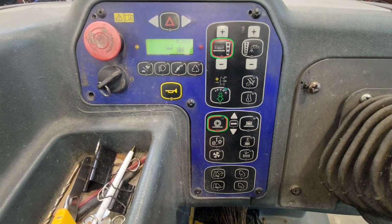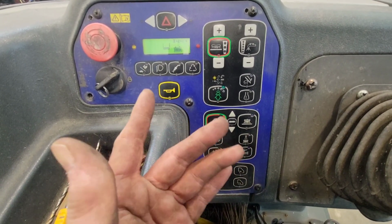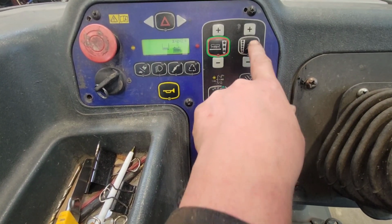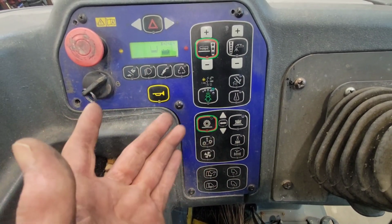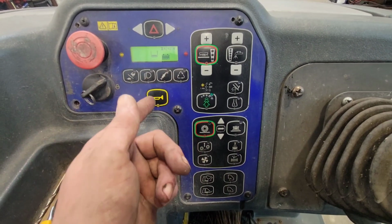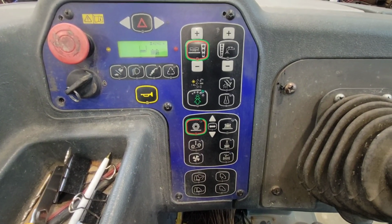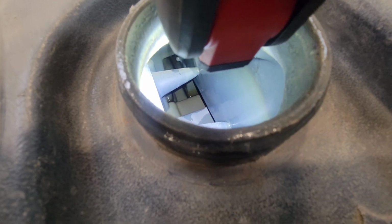First problem is putting the water down. Do you find that your floor scrubber isn't putting as much water down as it used to? Let's say you used to have it on setting 1, but now you gotta go up to like setting 4 or 5 to get the same amount of water. Other than making sure your tank's full, like this one's getting low, take a look inside your clean water tank. Take a look on the inside, see if you see anything in the tank that would block your pickup screen. This one looks pretty good.